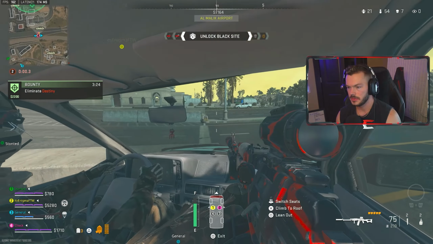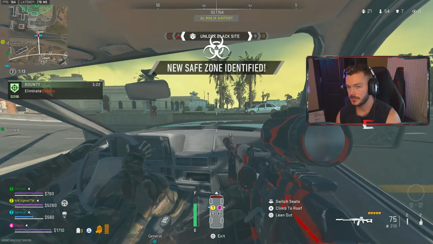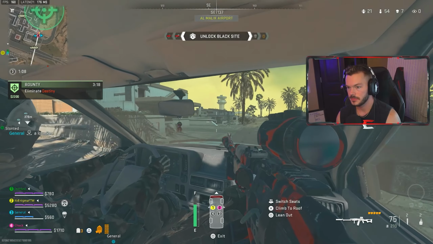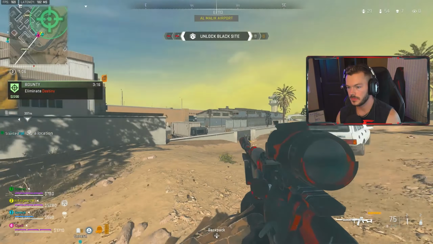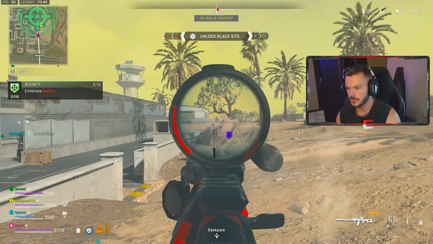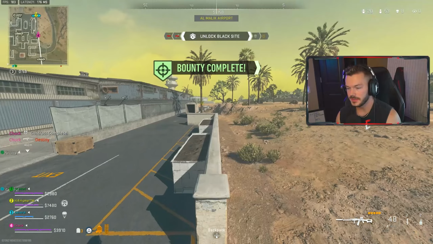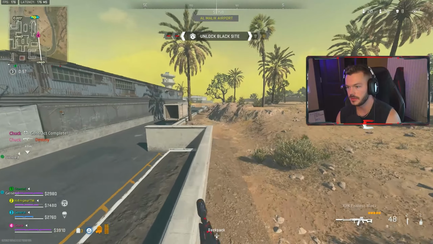Wait, where was the stuff? Where did I die? Was it here? Somewhere in the temple. Oh, you see him? Wide open, wide open. Got one. Yeah. That was it? It was him? For Destiny? I guess so.